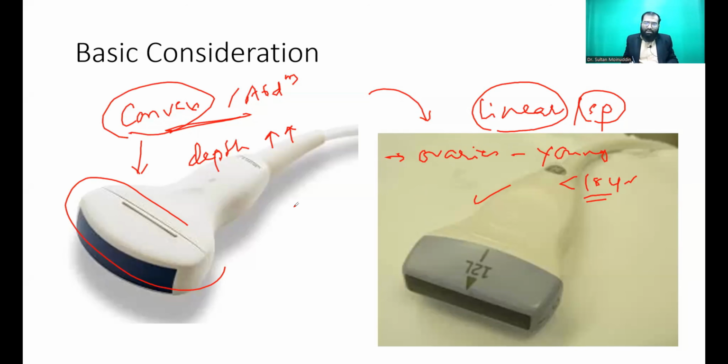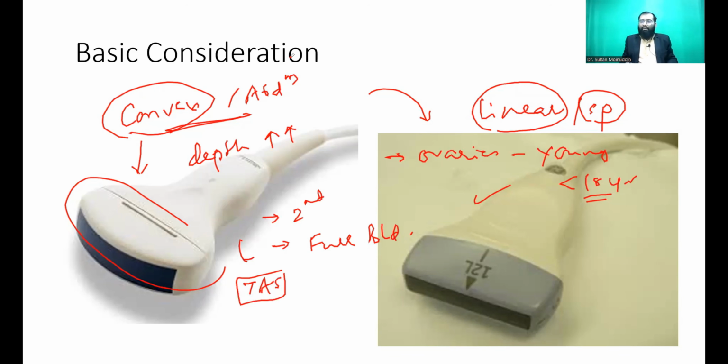The second important prerequisite, before we start doing ultrasound, is that you need to have a full bladder. Why full bladder? I always tell you my favorite statement: fluid is the friend of ultrasound. Air is the enemy of ultrasound. So if you want to look for the uterus, the uterus lies behind the bladder, so you need to distend the bladder. That is especially in case of transabdominal ultrasound. So in TAS, you need to have a full bladder.